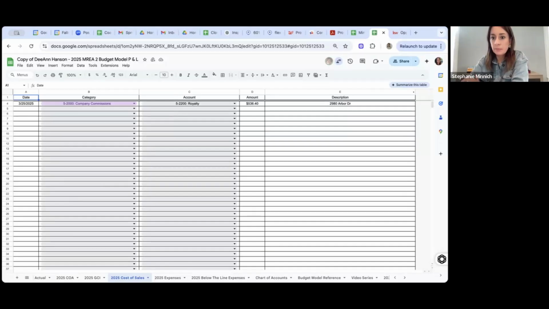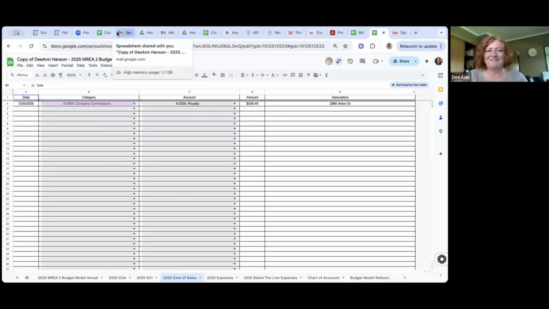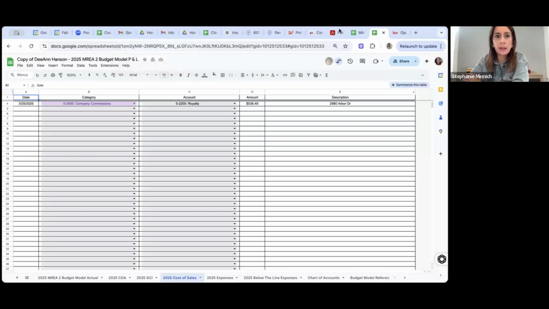Yeah, I just asked the question in terms of, because what you shared with us has 2024 in the tabs. If we change the names of the tabs, will the formulas update automatically? Let me make sure. Oh, yeah, I did have the 2024 and I just copied it. Did you just change it?